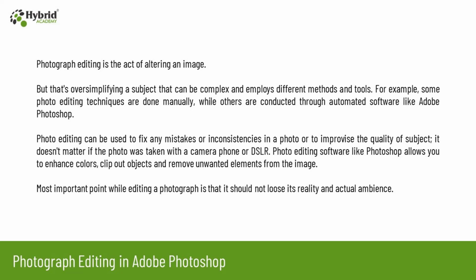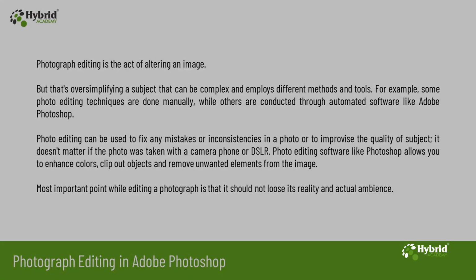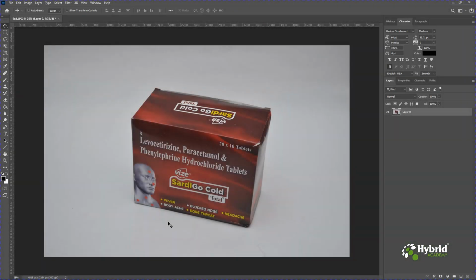Let's see some example photo editing in Adobe Photoshop. So this is the first example image where a medicine box has been shot, and the picture which we have on the screen is the raw shot. That is, it has never been edited. It is the raw shot which has been captured by the camera. So let's see what all editing is required on this particular product before the final shot comes out. The first thing which we'll do is create a copy of this layer so that later on we can compare the original picture with the edited one, and we'll do all the editing in this copied layer.